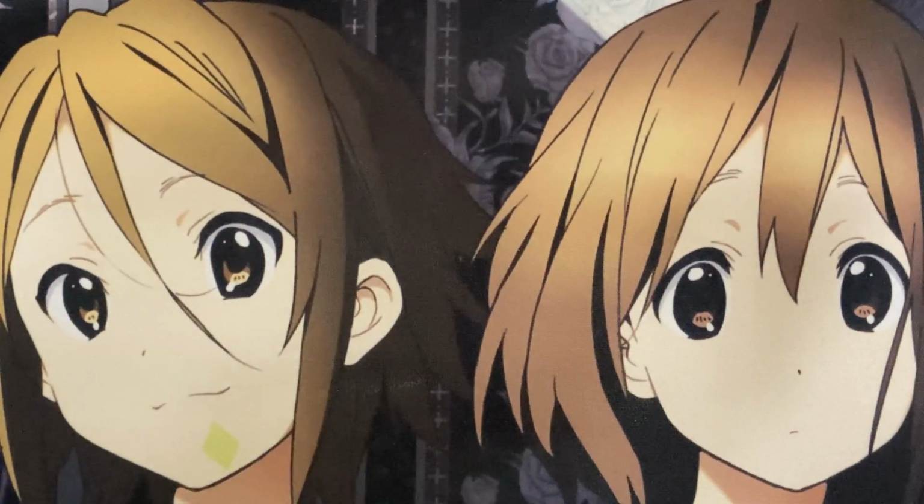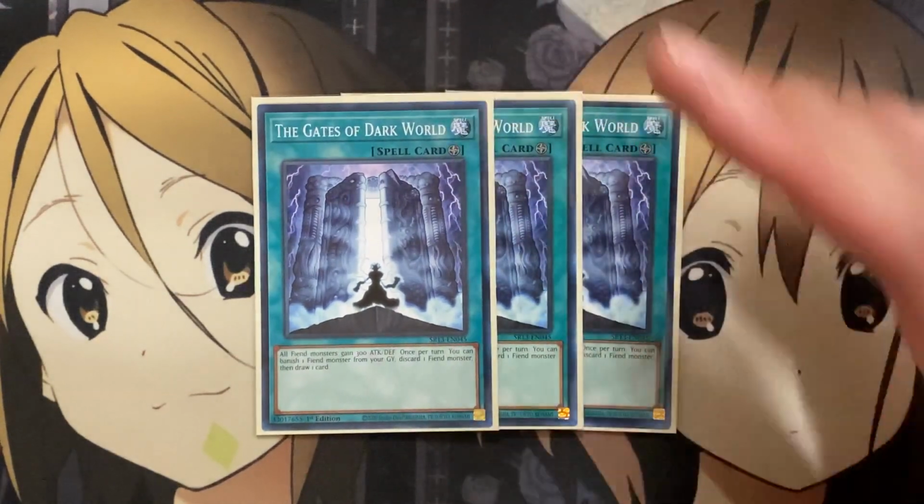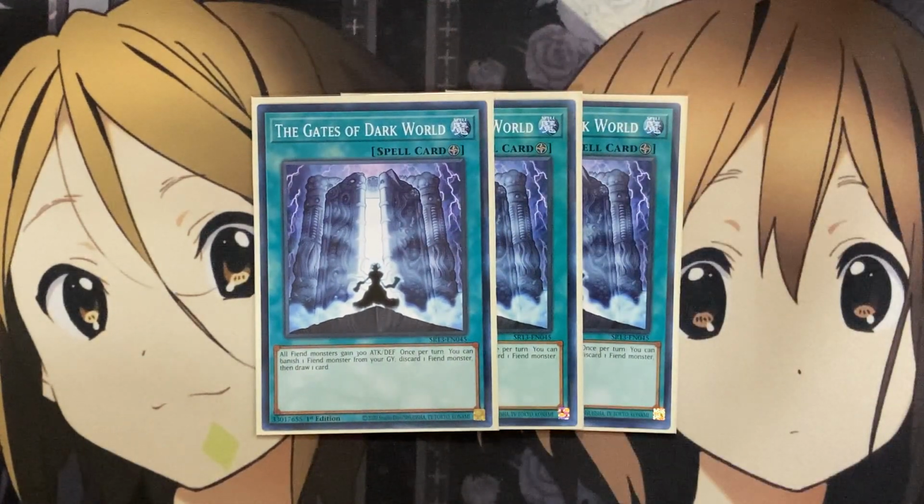I also run 3 copies of the Gates of Dark World. I only ran 2 of the Fusion spell because we're only running 2 of the Fusion monster. And like I said, it's searchable. Gates of the Dark World can be searched off of Genta, but I'm running 3 of it because it is definitely a necessary card to set up all your plays in the deck.